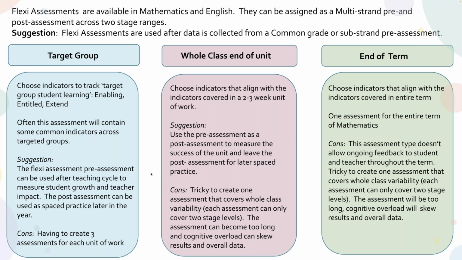So Flexi assessments are available in mathematics and English. They can now be assigned as a multi-strand pre and post assessment, and you can choose up to 2 stage ranges. The suggestion we have is that Flexis can be used after you have collected data from a common grade or substrand pre-assessment. So these are the various ways that the Flexis can be utilised: for a target group, for a whole class end of unit, or for an end of term.